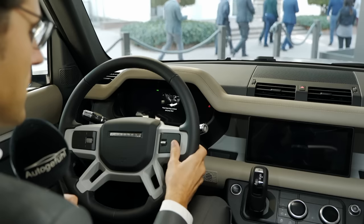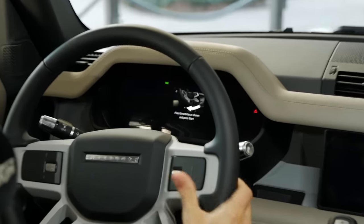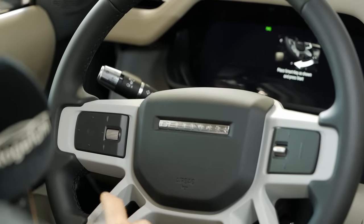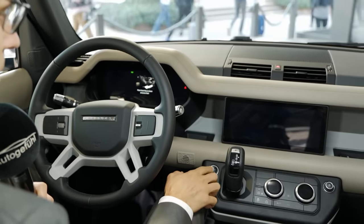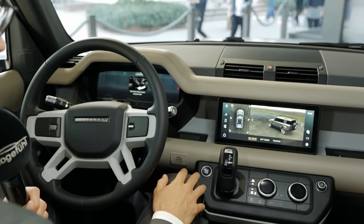Those ones here are not visible buttons, so to say. They have a clicking sound. There will be also buttons here for the cruise control. This will be illuminated then when the car is properly powered on. On the left side then, for example, for the volume control. Some of the materials I'm not quite certain of, so it's a very expensive vehicle, and from some build quality stuff, I would expect a little bit more.